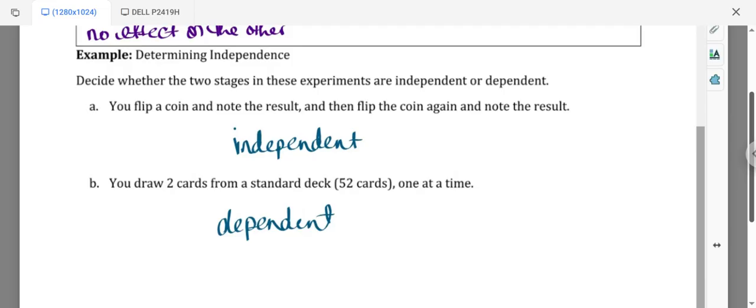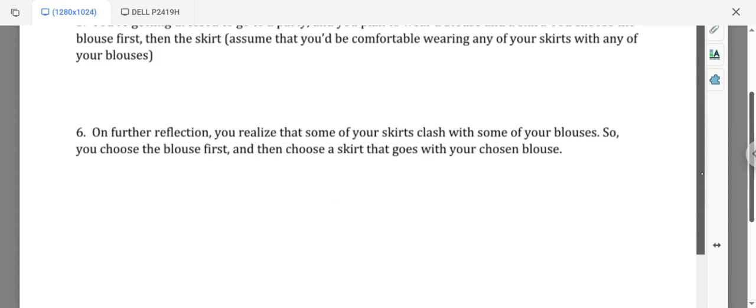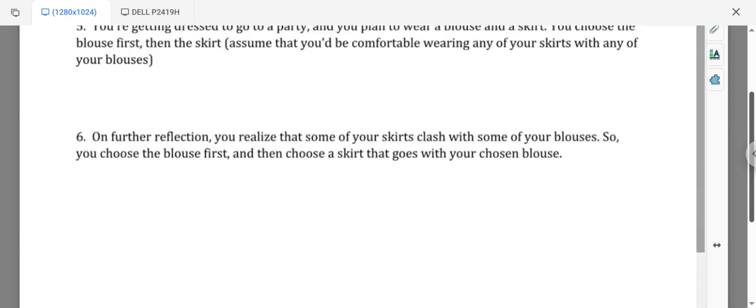So, you can take a look at this next one. You can change it to shirts and pants. It does not matter to me. But you're getting dressed. You've curated your wardrobe such that you are comfortable wearing any sets of pants with any sets of shirts. Whether it matches or not, you really don't care. Just whatever you pull out of the closet that is hopefully clean, you're going to wear. On question 6, you're going to get a little bit picky about what you're wearing. It's got to match.